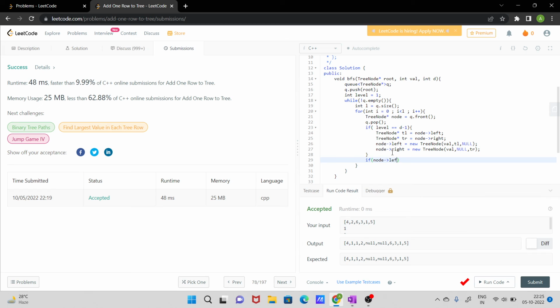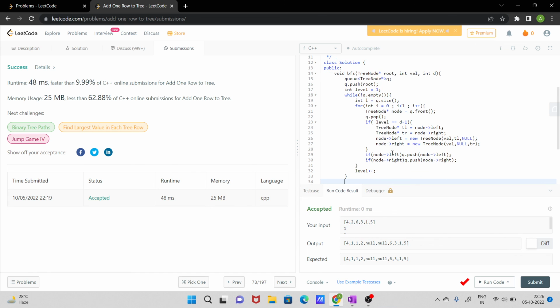Then the if condition is completed, and I have to check if node left is present here or not. If it is present, then I insert its left value in my queue. Now I have to check whether node right is present or not. If it is present, then I just push its value. Once I have done all that, I increase my level value, because the for loop iterates over a particular level's elements, and once it is completed, I have to move towards the second level. So I increment my level here.